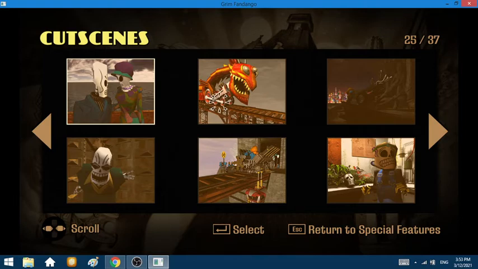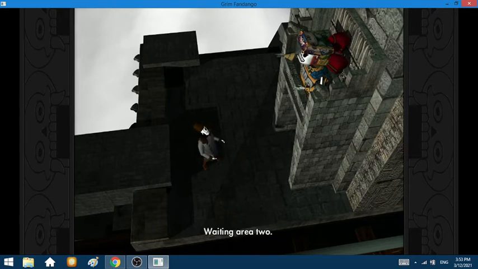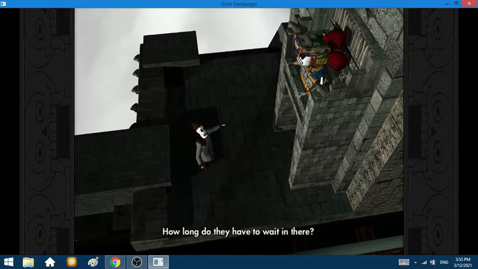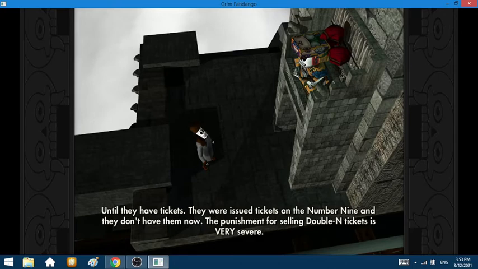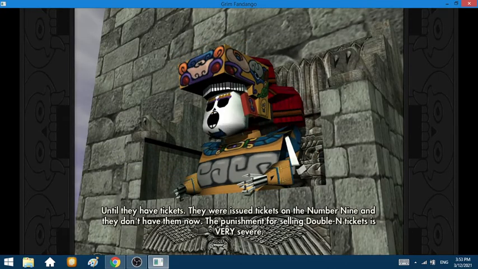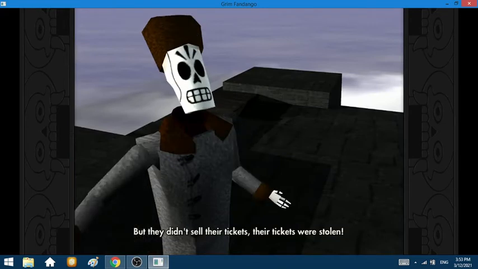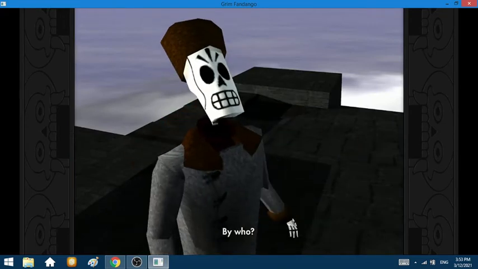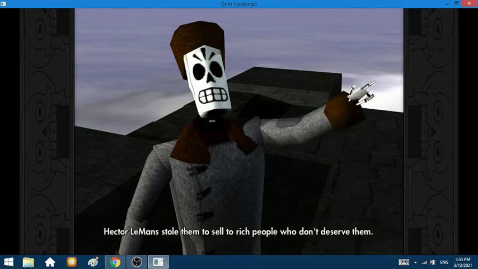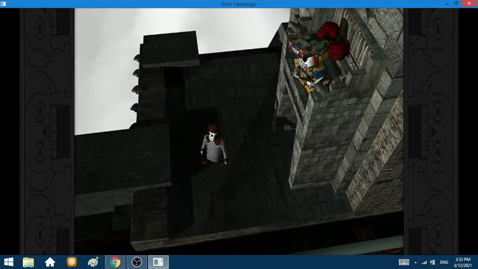Is this it? Hey, where is everybody? Waiting area 2. How long do they have to wait in there? Until they had tickets. They were issued tickets on the number 9, don't have them now. The punishment for selling double-end tickets is very severe. They didn't sell their tickets. Their tickets were stolen. By who? Hector Lemann stole them to sell to rich people who don't deserve them. That might be them now. Let's see just what they deserve.